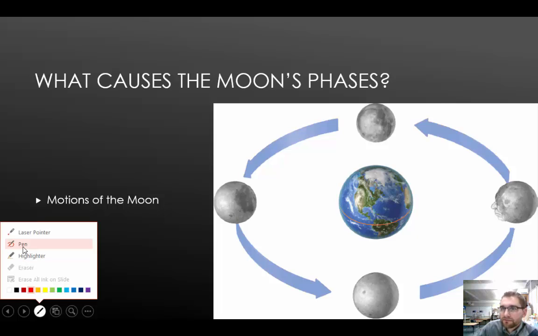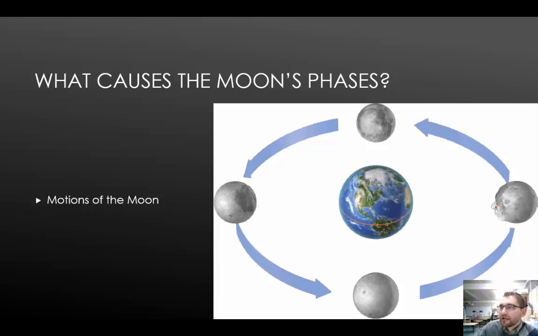So if we are looking at this image here, if this side is the face of the moon, as the moon rotates and revolves around Earth, this happens at the same rate. So one side of the moon constantly faces toward the Earth. We would not be able to see the face of the moon from the other side. So as the moon revolves around the Earth, it also rotates at the same rate, leaving one side of the moon constantly facing the Earth.